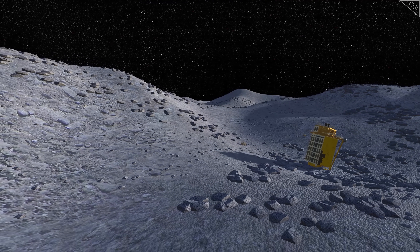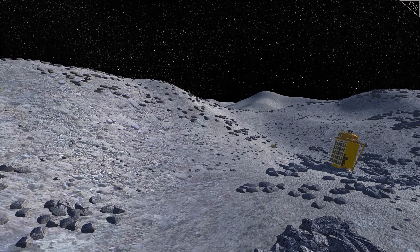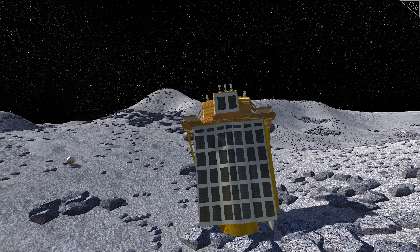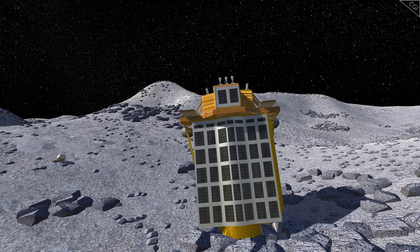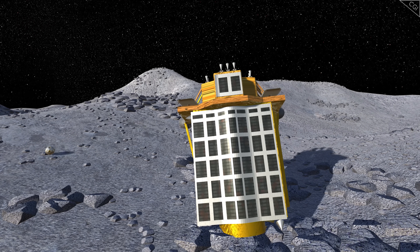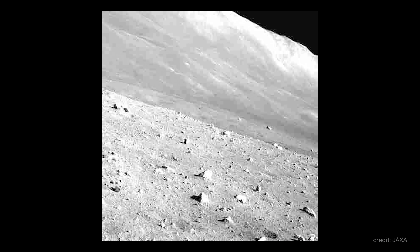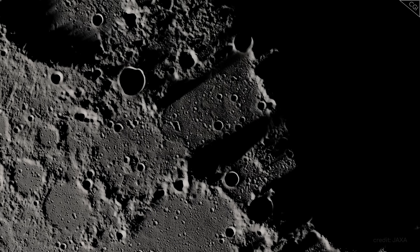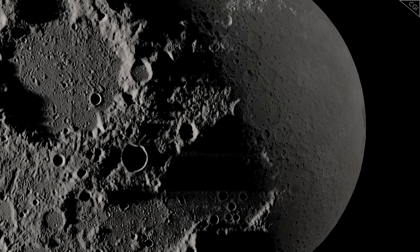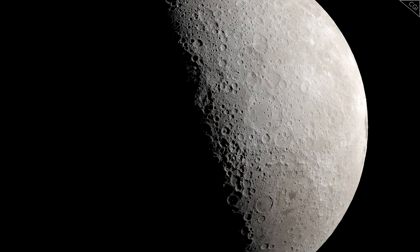But the hopeful crew decided to try to establish contact after the Sun rose again, just in case. On the 26th of February, JAXA attempted to re-establish contact with SLIM with few expectations. Imagine their total shock and elation when SLIM responded. Their Miracle Moon Sniper survived its first lunar night and started sending pictures back to Earth. After two weeks of data and image collection during its second lunar day, JAXA set SLIM into hibernation once again. No one expected SLIM to survive a second lunar night, but somehow it did.